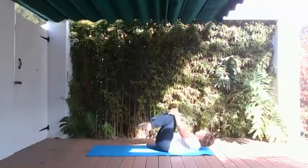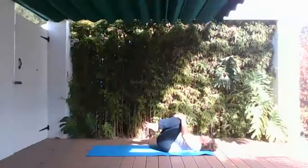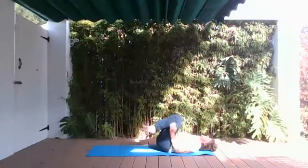Bring your knees into your chest. Rest your head on the mat. Give your knees a tight hug. And release, place your feet on the mat.